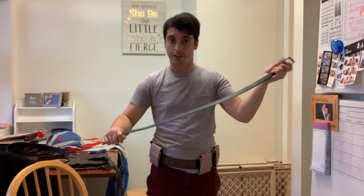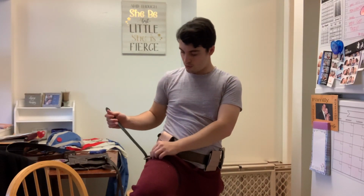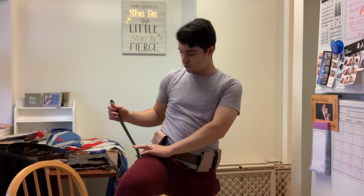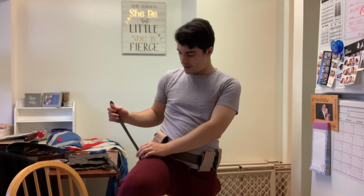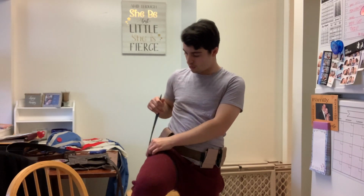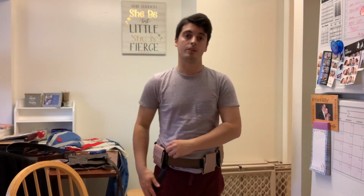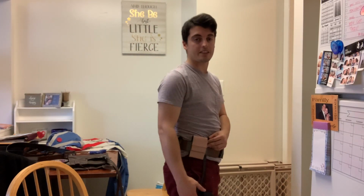Simple, but effective. So with the leg holster, my original idea, and kind of what I did with my Star-Lord cosplay a while back, take an old belt, wrap it around your thigh, fish it through. Because there's no hole to feed the little metal pin in, kind of put the pin to the side so it kind of holds some tension. And then take the excess and kind of just fish it up through the main belt.